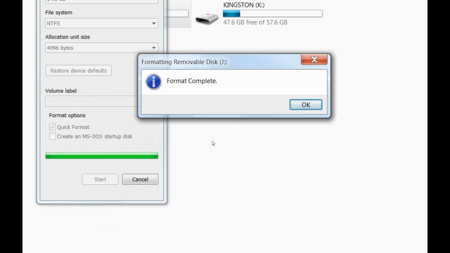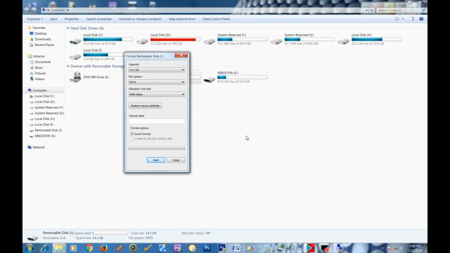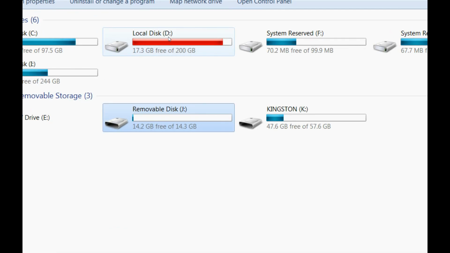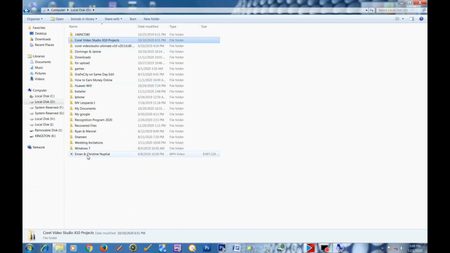So here we go. The formatting process is completely done. Click OK and let's close this formatting option here. So, this is the moment that we've been waiting for. The final test for our flash drive, whether it can copy large files more than 4 GB. So let's open again our drive D and copy the BG file that we've copied before the flash drive was formatted and paste it to the newly formatted flash drive.